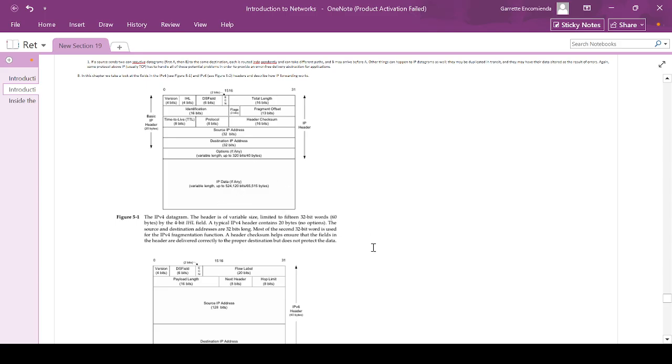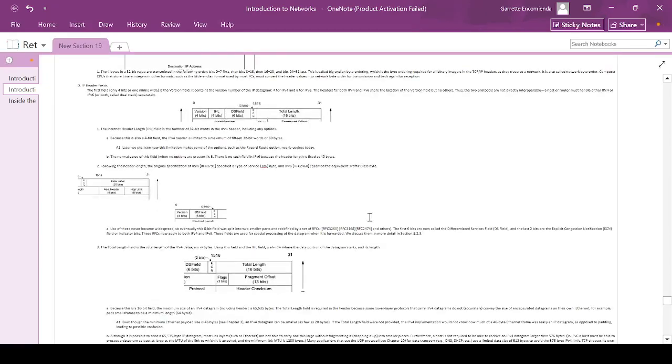The options in IP data, if any, are not included.